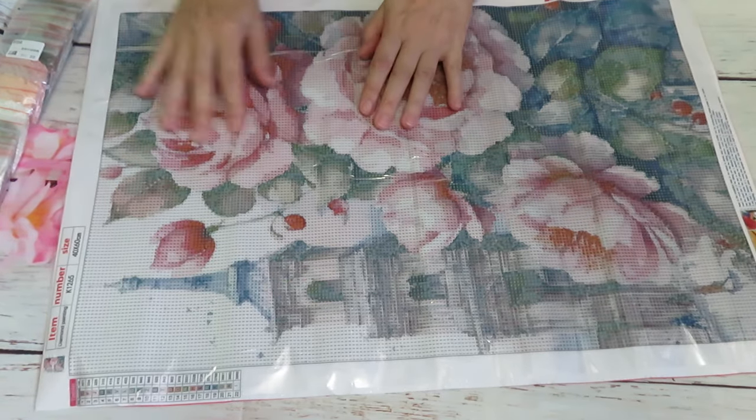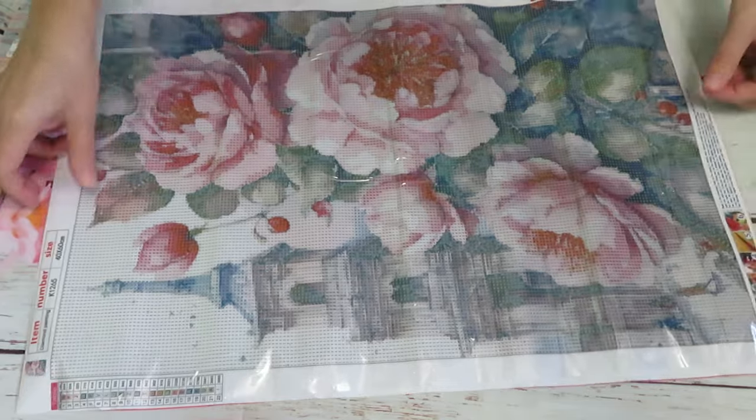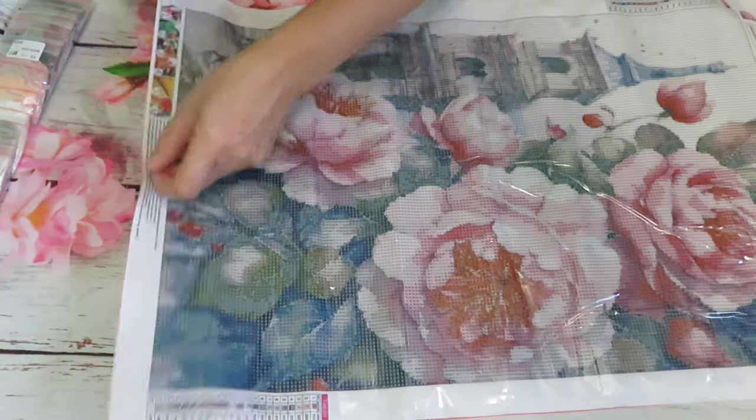22 colors. Oh, I did such a bad job in here. I will have to redo it. Okay.